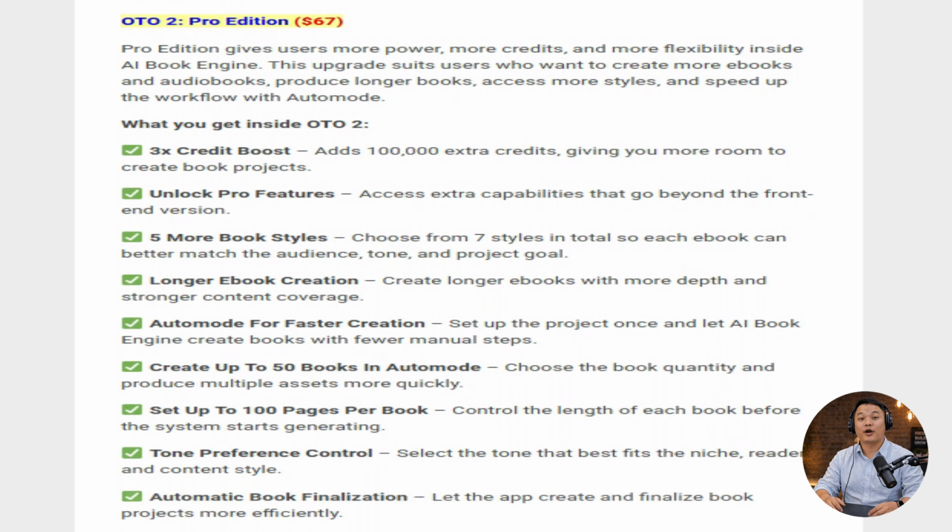You can create longer ebooks with more depth and use auto mode to set up a project once and let the system produce books with fewer manual steps. This lets you create up to 50 books in auto mode and set up to 100 pages per book. You also get tone preference control and automatic book finalization, so the whole process becomes faster and more efficient.